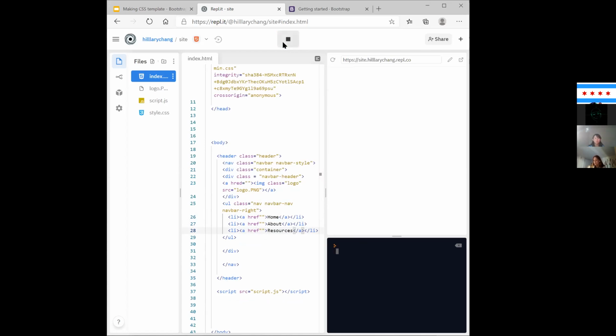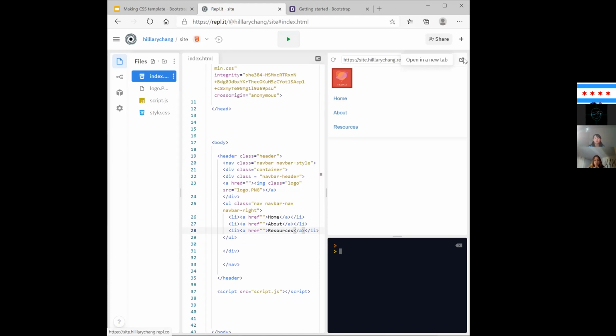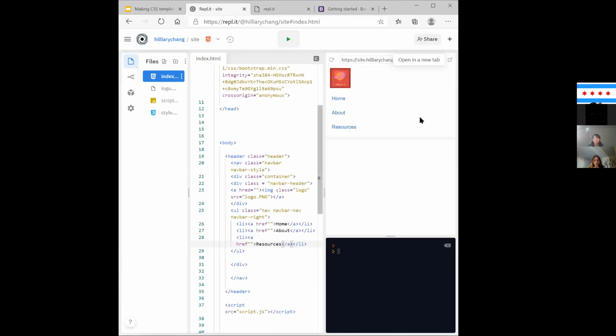So when I run this page, you can see these 3 items pop out. And then when I open this up, you can see how responsive it is. The items shift as you shrink and stretch out the page. Alright, let me go back.